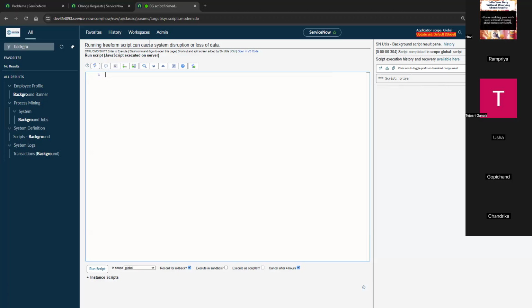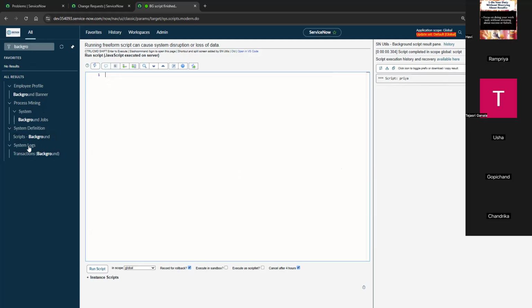If you want to learn scripting, you have to get hands-on. You just go and drop into the background script. It's nothing but typing sys background script in the navigator. If you go there, it will give you this editor URL.